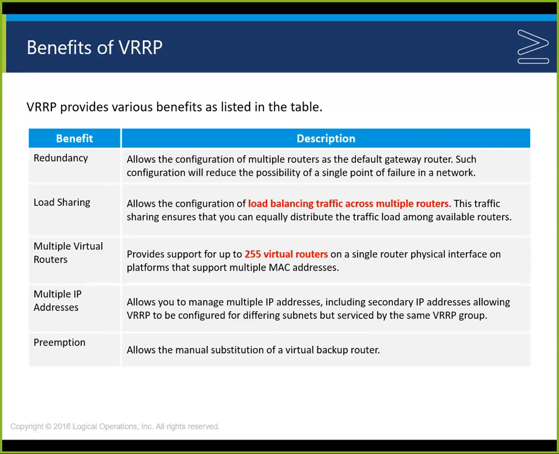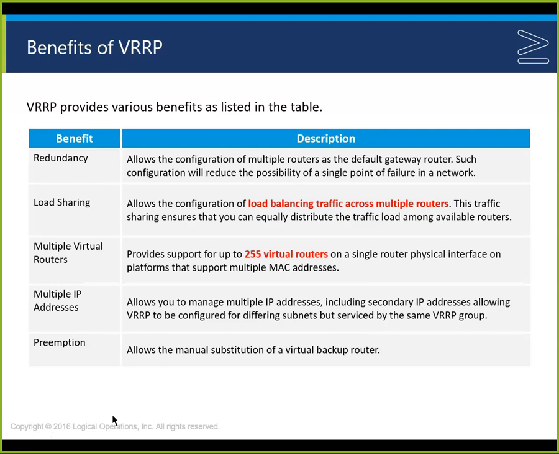Redundancy, configuration of multiple routers as the default gateway. Load sharing allows the configuration across multiple routers, the same way that we did with HSRP. It does not automatically ensure that you equally distribute the traffic among the routers. Support for up to 255 virtual routers on a single physical interface.